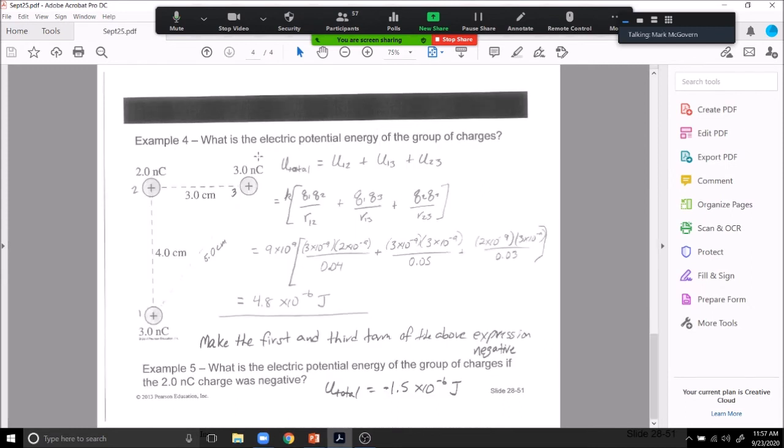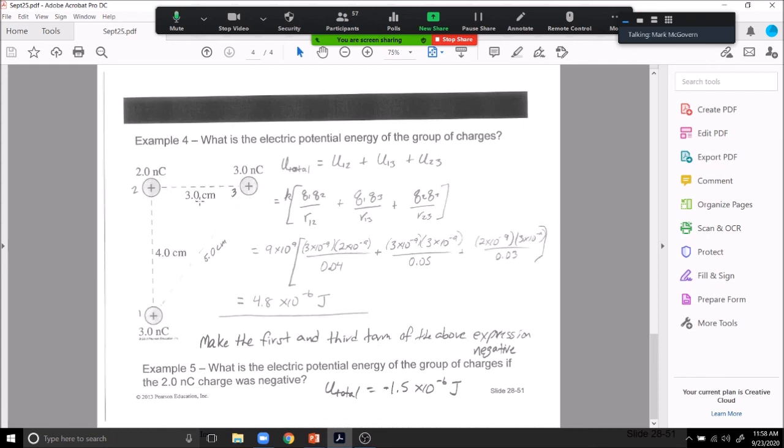The total potential energy of the group of charges is simply taking the sum of every possible pair. So we're going to add up the potential energy from, well, I'm calling the one at the bottom 1, this is 2, this is 3. So the potential energy of the 1-2 pair, the 1-3 pair, and the 2-3 pair. So I have to basically work out all this stuff here. Not too bad. Now, this is a 3, 4, 5 triangle, right? 3, 4, so the hypotenuse is 5.